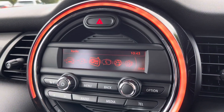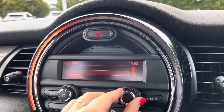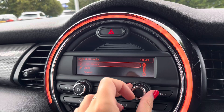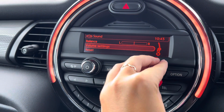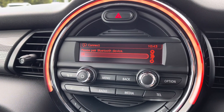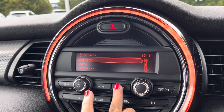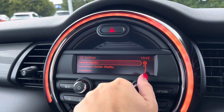Moving over to your main media system, on here you have access to DAB, AM and FM radio wave bands with a variety of pre-loaded radio stations to choose from. Or you can connect devices via USB and AUX to listen to your own music. You can choose how that music is played through the speakers by adjusting the sound settings, and you can connect devices via Bluetooth to make and take phone calls whilst out on the go. You do have access to your Mini services there, and on your settings you can view and adjust them to suit you.